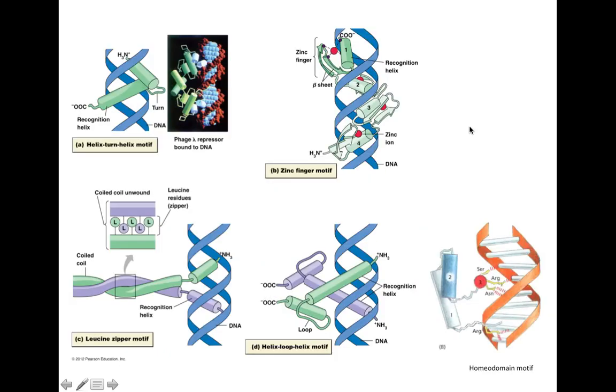So this is the overall summary of our previous lectures, perhaps 5 or 6 lectures. We talked about the helix-turn-helix motifs, and then a special class of helix-turn-helix motifs known as homeodomain motifs. Then we talked about the helix-loop-helix motifs. Then we talked about the zinc finger motifs. And at the end, we talked about the leucine zipper motifs. I hope you could follow all these lectures. We are more or less done with the transcription factors.